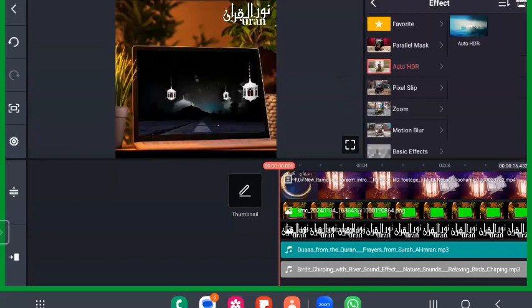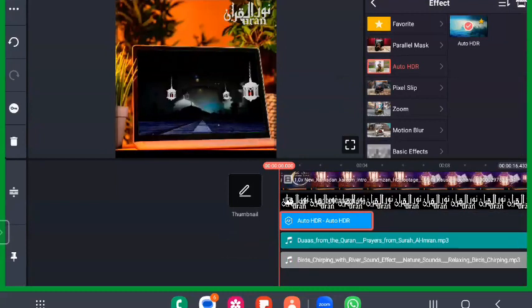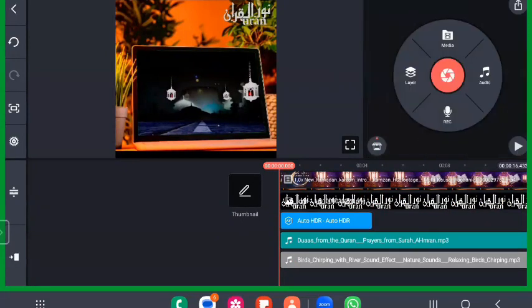Remember this, dear sisters and brothers, it is added as a layer, it is added as a mask upon the video. Just click on this auto HDR, it will add it as a mask upon the entire video. Just see here, you can smooth this mask. Can you all not see? There's a mask that is added, the auto HDR effect is added. It will be added throughout the video, throughout the content, for this layer as well as this small video, as well as the video layer above it.